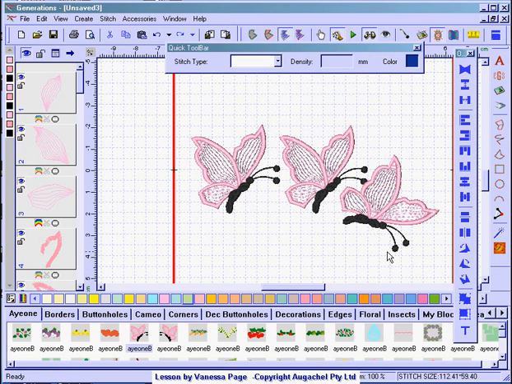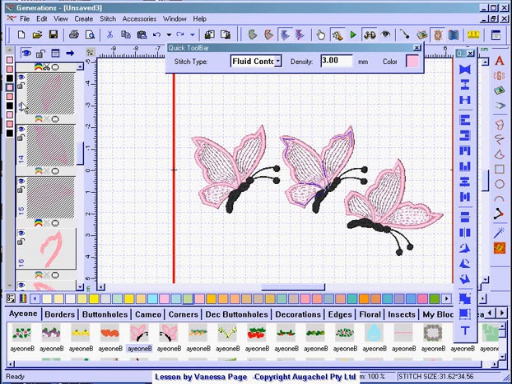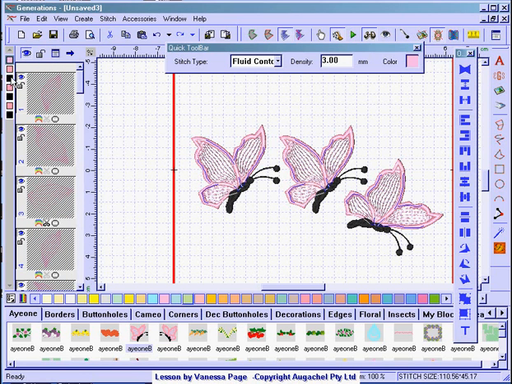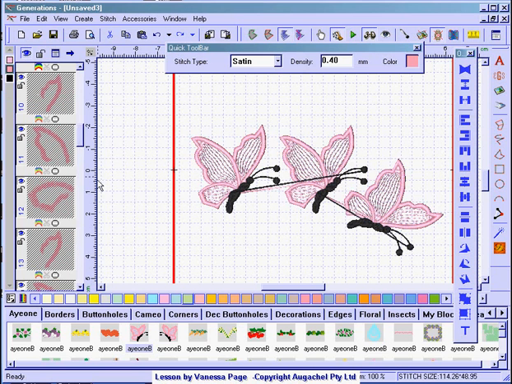So as you can see, I've actually maneuvered my butterflies where I want them very quickly and very easily, but they are still disconnected if I didn't quite place that where I wanted to. Again, you can select those two pale pink parts, hold down your control key and just move it so that it moves up the line. Again, I'm going to move this one up the line.